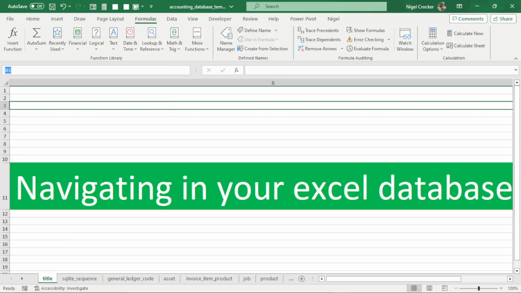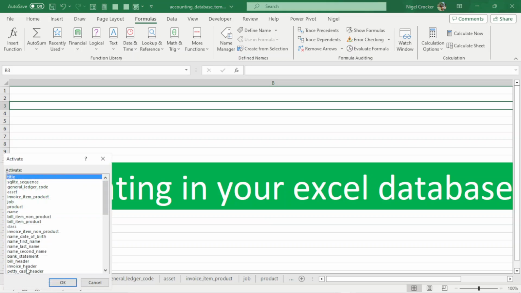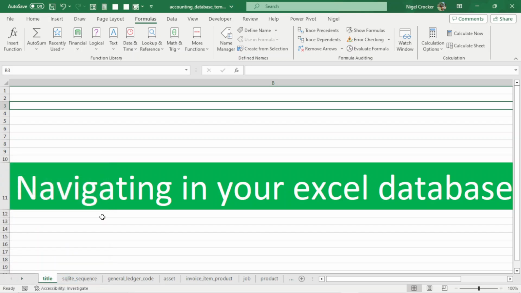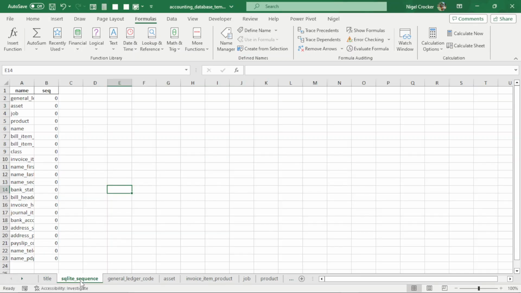If you want to go to a sheet, you've got to right click and choose the sheet. And remember, your database will have hundreds of sheets, or even thousands, as you get more and more into setting up your database. So the way to navigate quickly is to give all of your data a table name. So let's go to the first one here. Click anywhere inside the data.